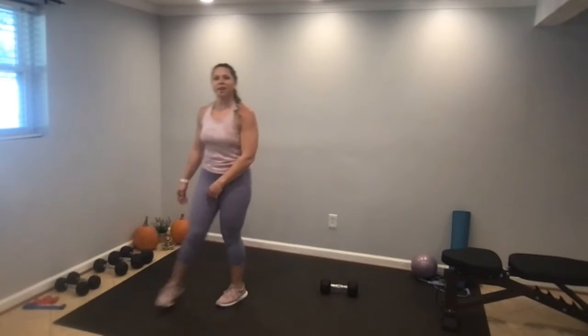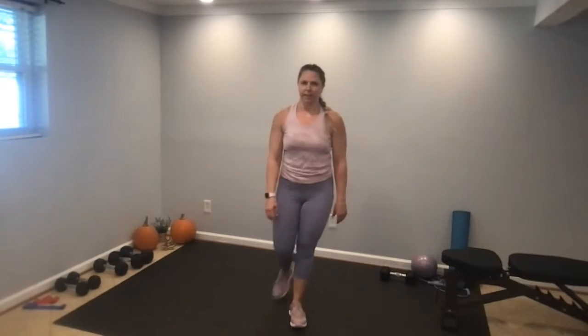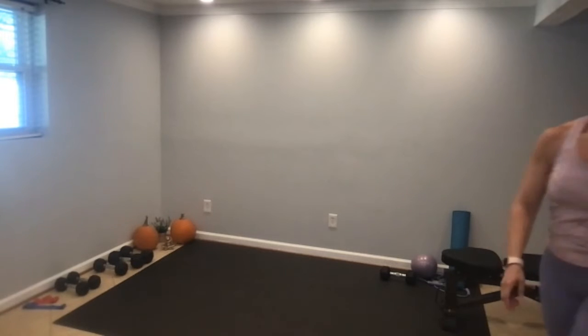All right, that completes cardio. We're gonna take a little longer rest. About a minute rest, and then we're going to move on to floor exercises, no equipment, for some core work. So water break. And I'll reset the timer.